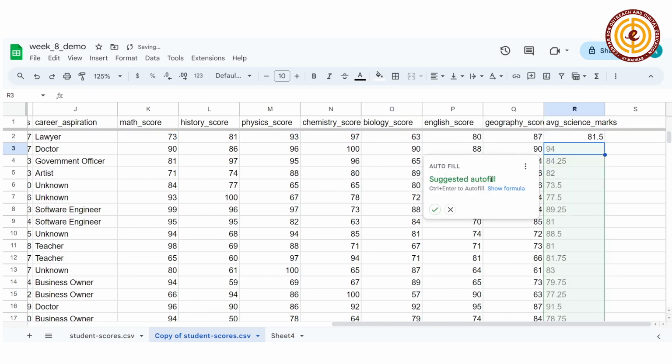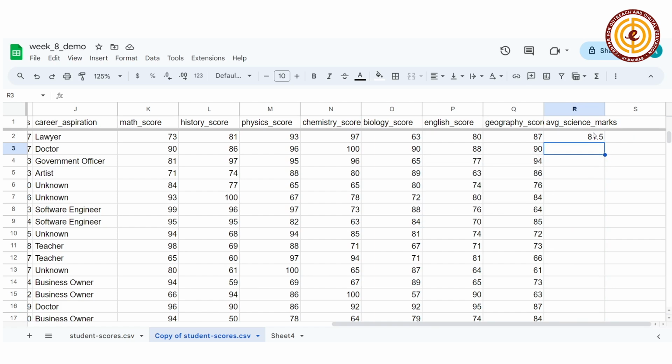I'll click on enter, and now you see that it says autofill. I'm going to click on no and reject this suggestion, but that is what we'll be doing. If you look at this formula in the formula bar, it highlights the 4 cells that I've chosen: math, physics, chemistry, and biology, and has taken the average of just those 4 subjects. That autofill had suggested applying it to all the rows. Now that is one way to do it, and in case of the suggestion, you have to verify that the suggestion given is correct.